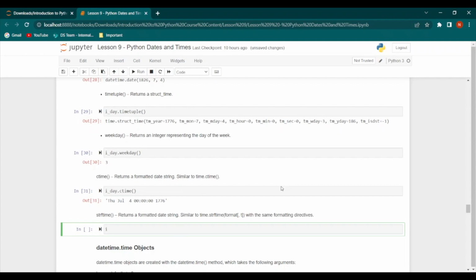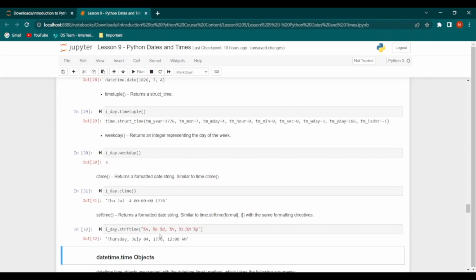So we have iday.strftime, and then we can just specify percentage capital A, percentage capital B, percentage small d, percentage capital Y, percentage capital I, colon, percentage capital M, and percentage small p. So when we print this, we get Thursday, July 4th, 1776 at 12 a.m.